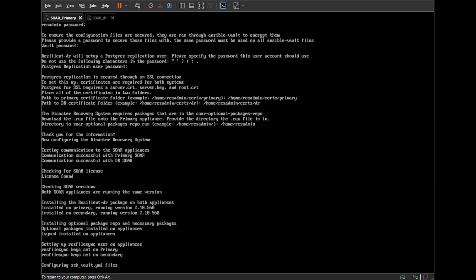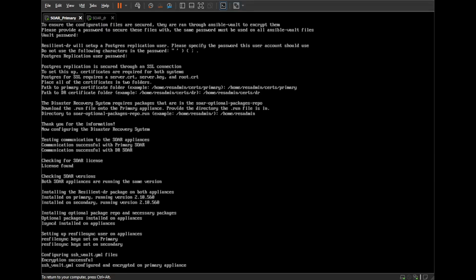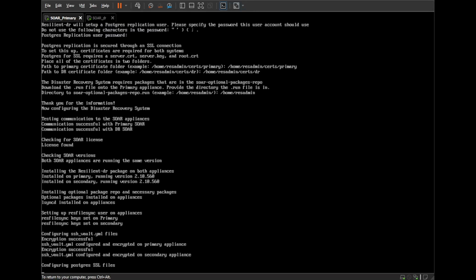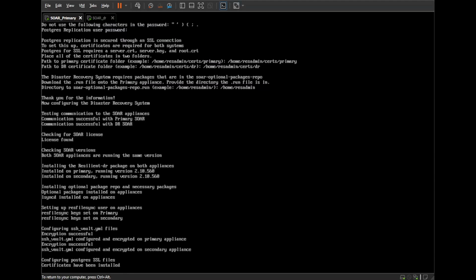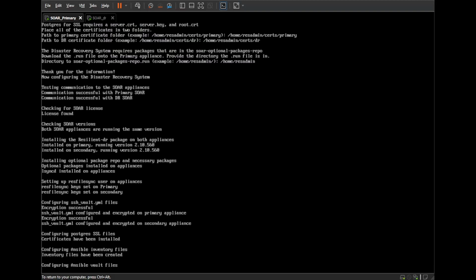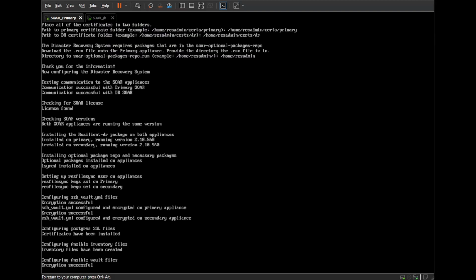Configuring res file sync. Configuring and encrypting the SSH vault files. Configuring the Postgres SSL files, so taking those certs and putting them where they need to be. Then the inventory files are created and encrypted.